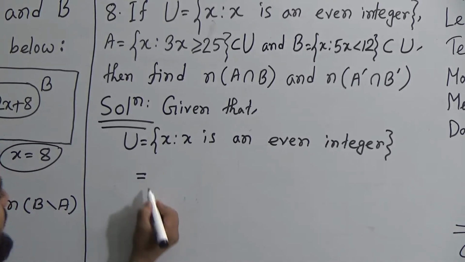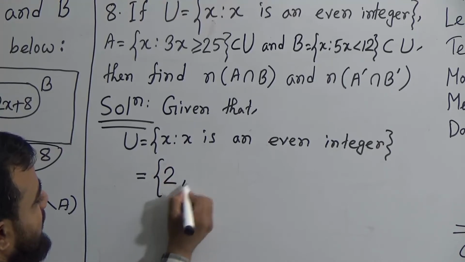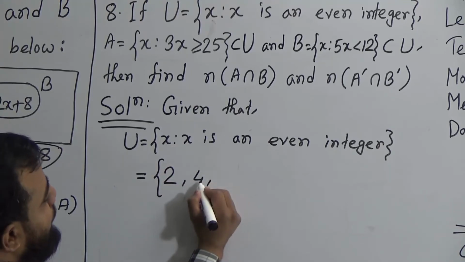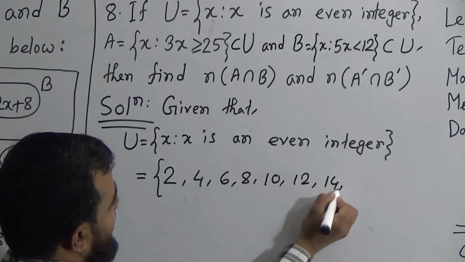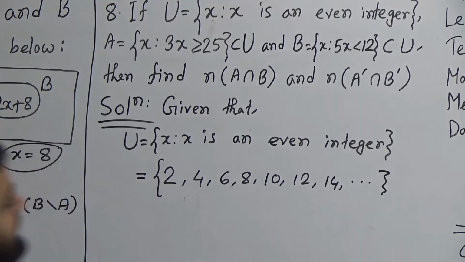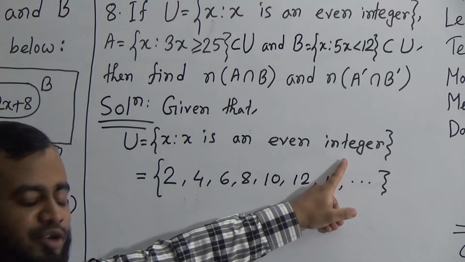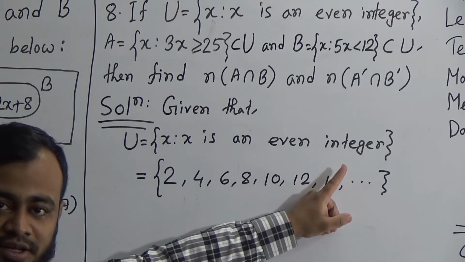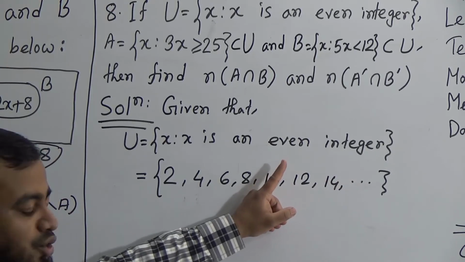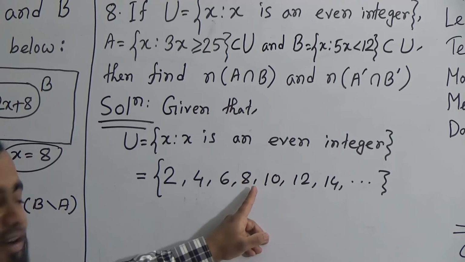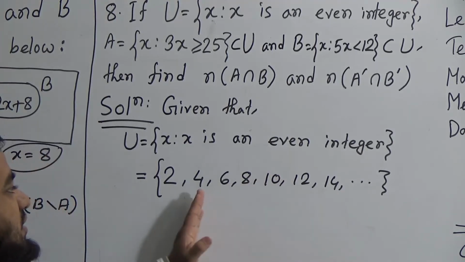So we can write down all the even integers. That means from 2 we will count the even numbers, right? 2, 4, 6, 8, 10, 12, 14 and so on. Okay, this is our set U, because integer numbers are the positive numbers, the negative numbers and the number 0, but the even numbers we start from 2, right? So 2, 4, 6, 8 are even numbers and these are also integer numbers. Okay, my dear students, so this is the set U.